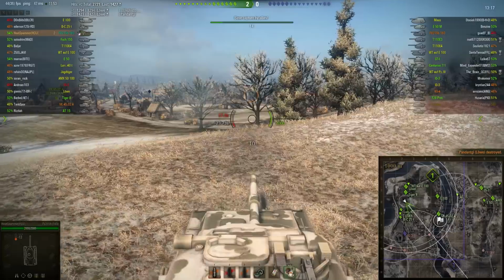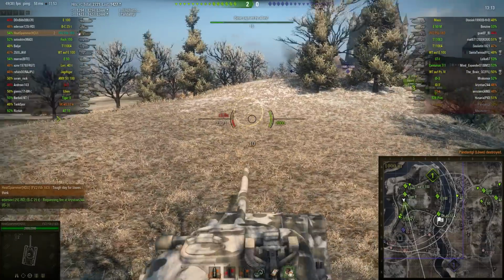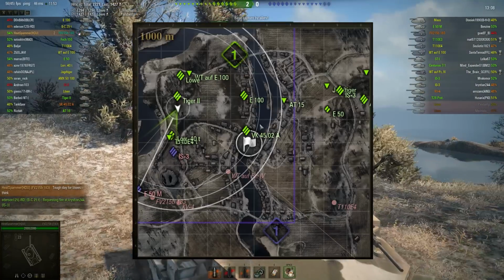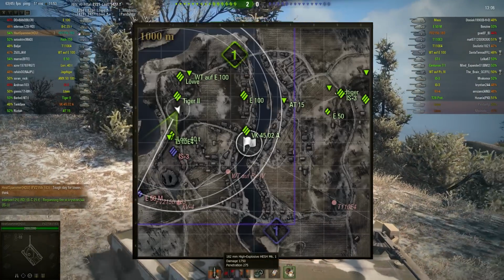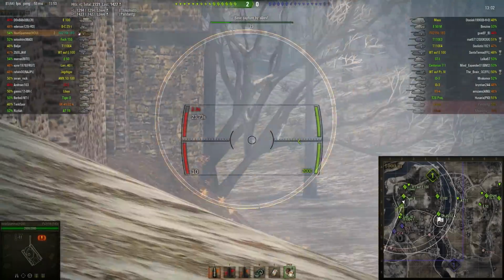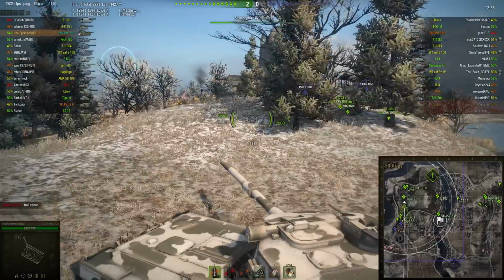1,427 damage. Absolutely massive hit there. Tough day for Lowes, I think he says in the chat, and I think he may be correct. If we take a look at the ammunition here, it does have 275 pen and 1,750 damage, and it does act like HE rounds, so even if it doesn't penetrate, it is still going to do some damage.